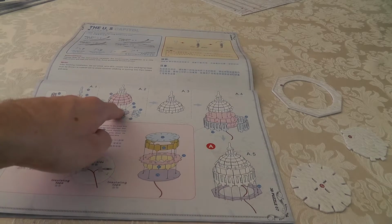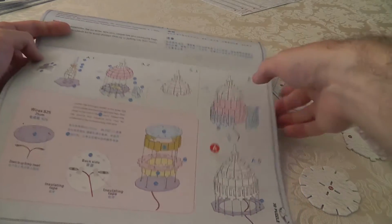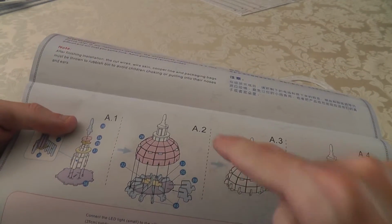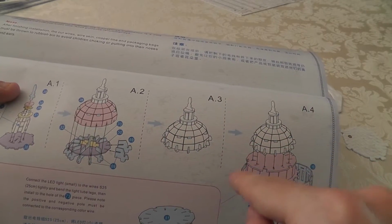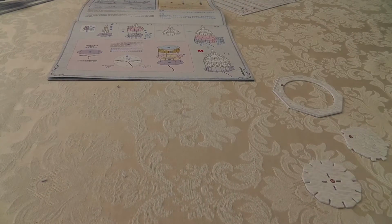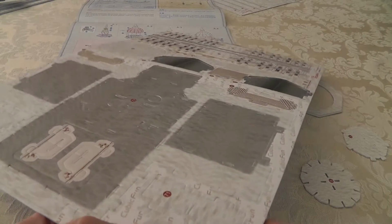I already did this off camera, so the next thing to do is this step right here. So now I gotta get out number 28. I don't know if you can see that correctly. I'll bring it up closer in case you can't. I gotta bring out number 28, and I already have part number 50, which is right here, this purple thing. And now I gotta get out all these 69 pieces right here and put them around this piece. I have that sheet right here. So now I gotta carefully take out all of the 69 pieces.